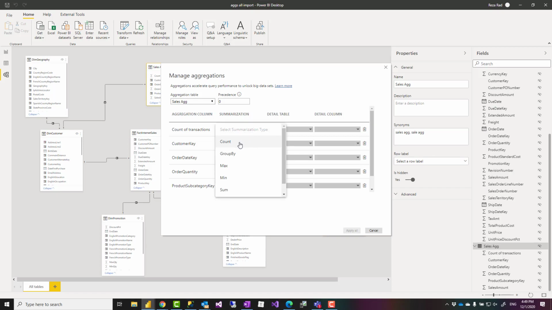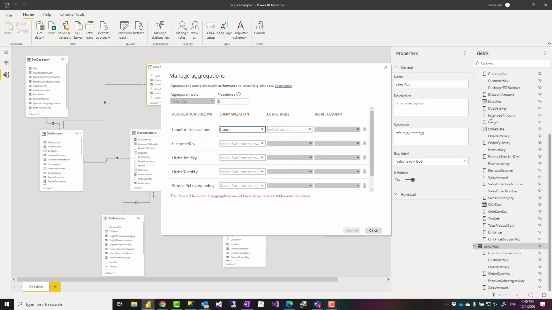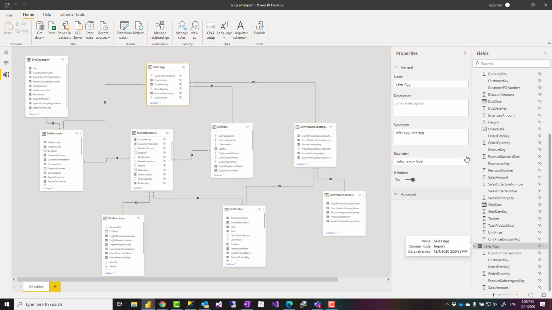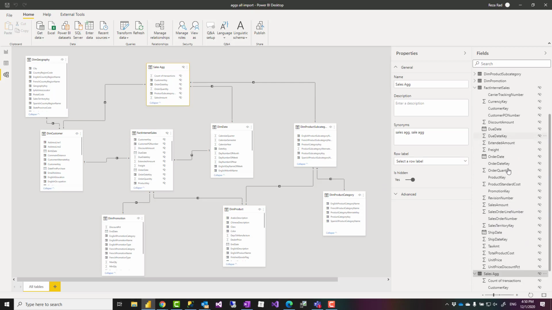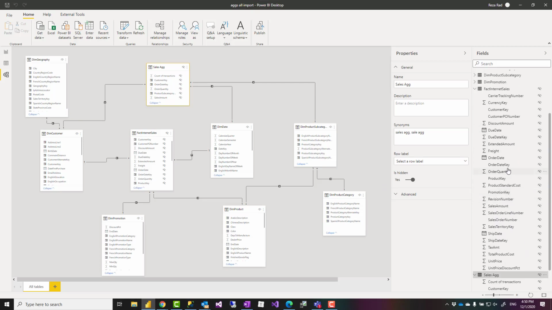But this feature only works when the non-aggregated table is DirectQuery. As you see, it doesn't let me choose any of those tables, so I can't really use this option. Now, it doesn't really mean that I can't use the aggregated table approach in Power BI when data is all imported. What it means is that Power BI aggregation awareness will not work with this, which means that we have to do it in another way, which can be a DAX measure.